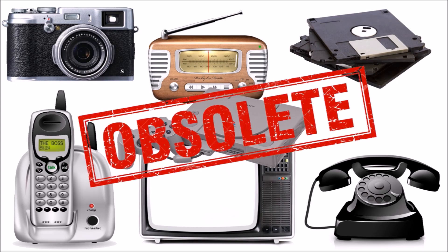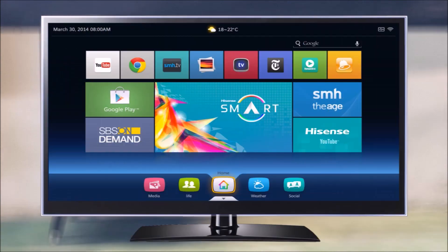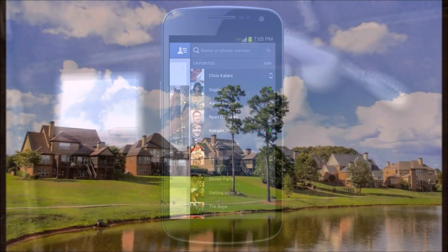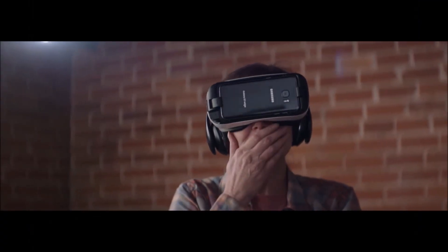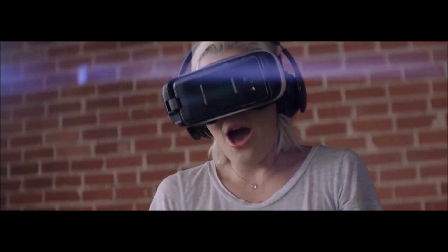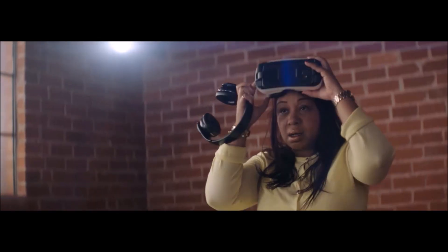But today, these are all obsolete. We have replaced our old bulky televisions with modern smart TVs, telephones with smartphones, and we are well on our way to replacing the real world around us with a virtual, perfect but non-existent world. In the process of advancement towards the future, we are also about to lose one of the most crucial inventions ever.